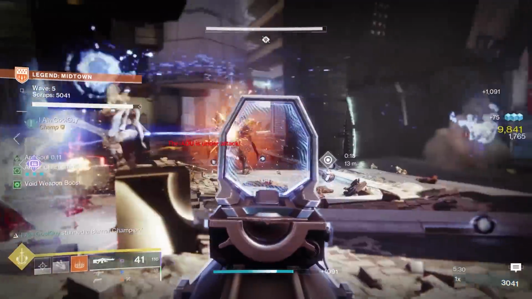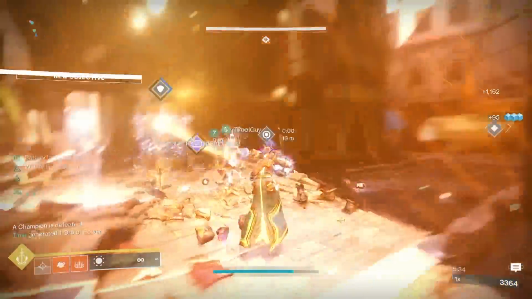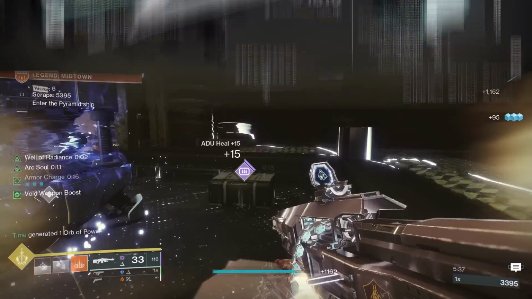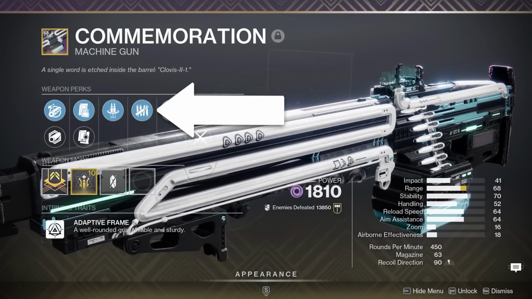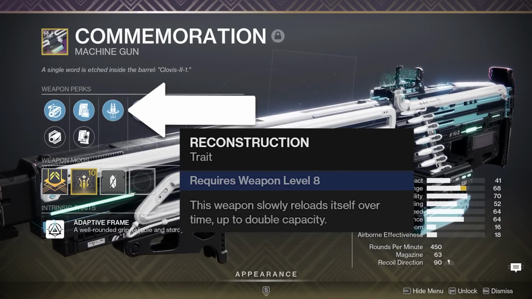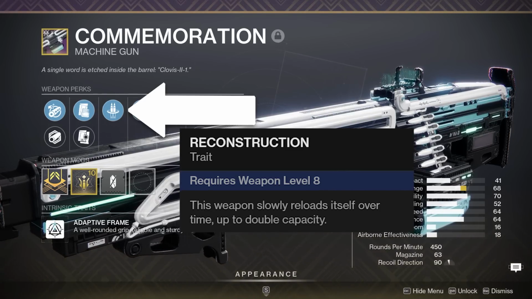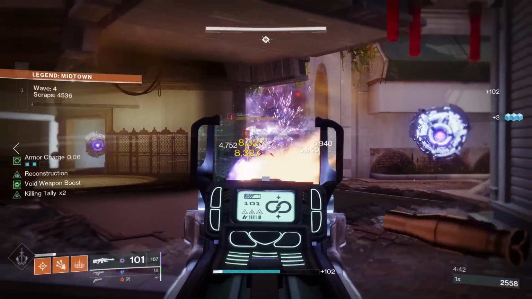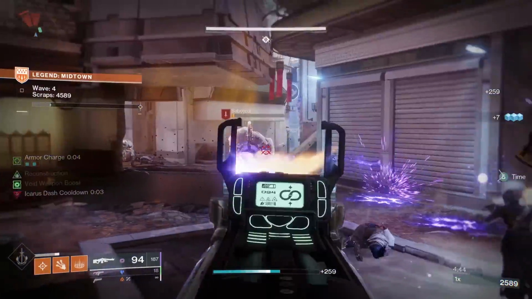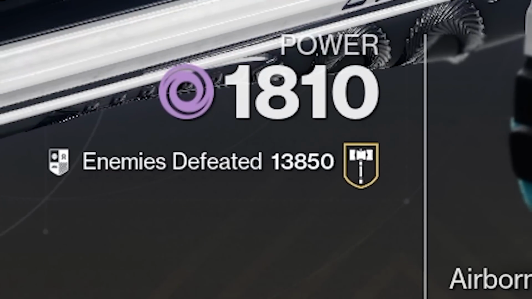It's worth noting, by the way, that a very similar roll is already out there, and maybe even more worth your time depending on your playstyle. The Commemoration is also a void adaptive frame machine gun with Killing Tally, and it has access to Reconstruction. Granted, Reconstruction can't get your mag as high as Envious Assassin, but the big advantage of Reconstruction is that it literally requires no effort to proc. Stow your machine gun and it overflows your mag over time for free. No kills with other weapons required. I have a Commemoration with over 13,000 kills on it, by the way. No joke.